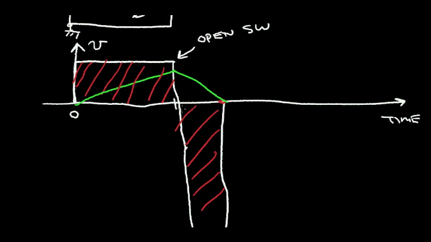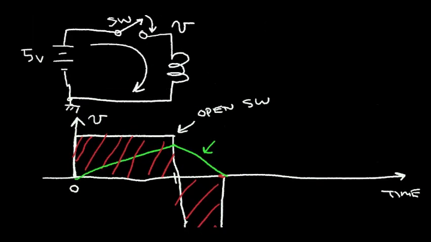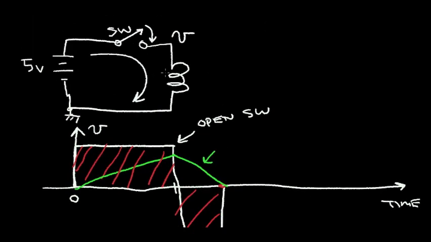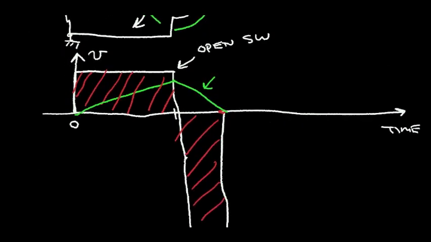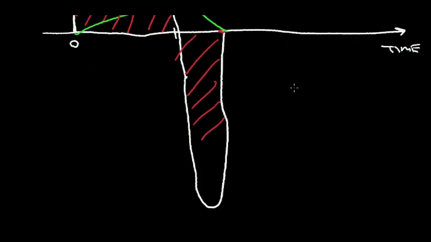In reality, this current can't drop instantly. There's always some parasitics in this circuit. There's parasitic capacitance in these windings. So I'll draw here. So it's always a little bit of parasitic. So the voltage won't go to infinity, but it'll become very large, and this voltage could even be potentially dangerous.